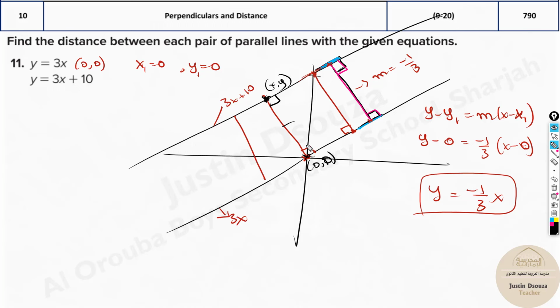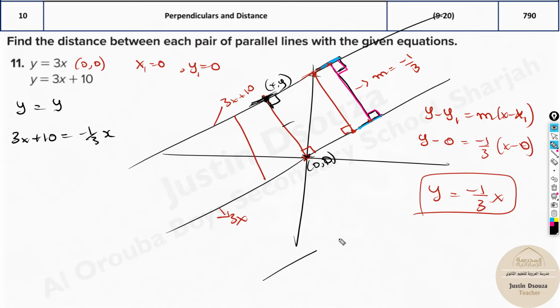Look. I have the equation of the perpendicular line, right? It's over here. I know the equation of this particular line, the parallel line, right? What is that? It's over here. So in order to find the point of intersection here, I know what this parallel line is. I know this perpendicular line. So all I do is equate those both equations. In the sense, this y, I equate to this y. When I equate, what happens? It becomes 3x plus 10 is equal to negative 1/3 x, right? Now, if I solve over here, whatever the x value is for this point of intersection, that x value I'll find out. Then I can easily find y. So let me find the x value. Let me equate these both and solve.